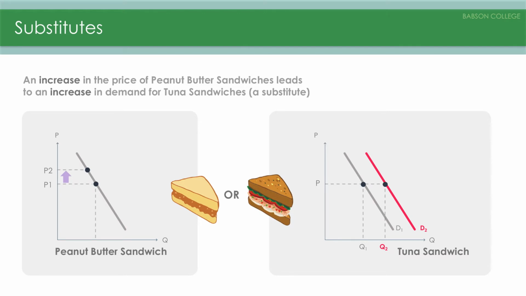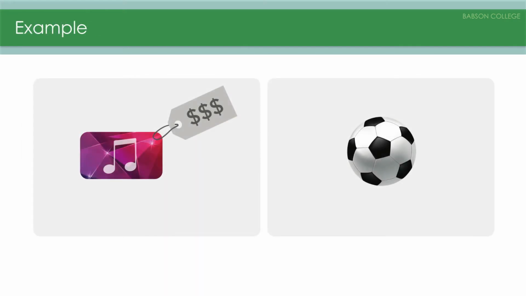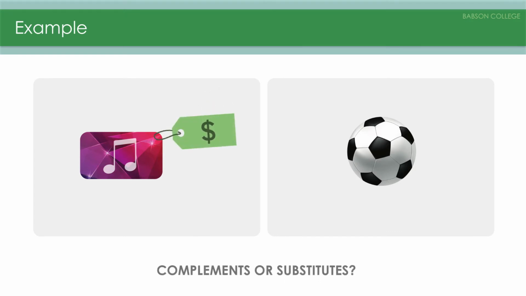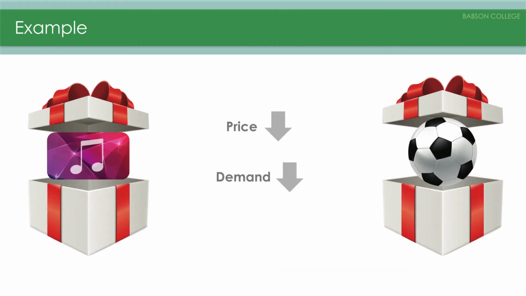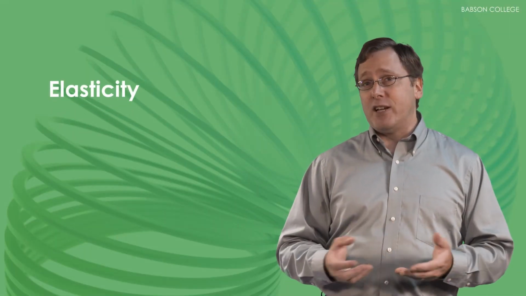What would you expect to happen to the quantity demanded of soccer balls if the price of music decreased? Are these products complements? Substitutes? Even if they don't satisfy the same need for the person using them, if they're potential gifts, then the person that purchases them treats them as a substitute. They both satisfy the need for a gift. That means the local sports equipment store may see a drop in sales if Best Buy offers a special on music gift cards.